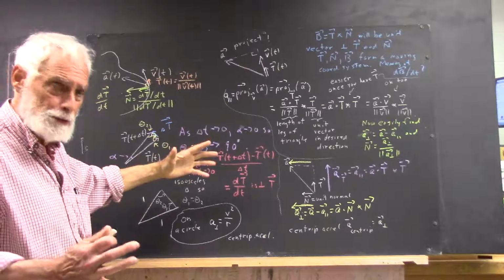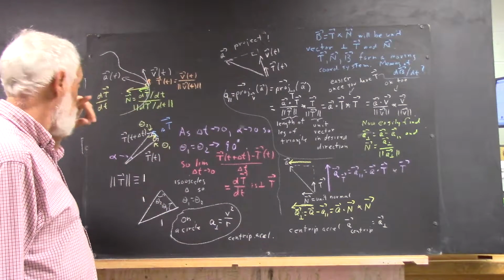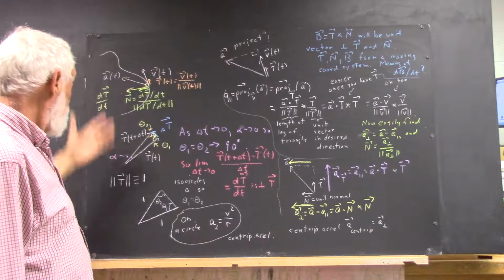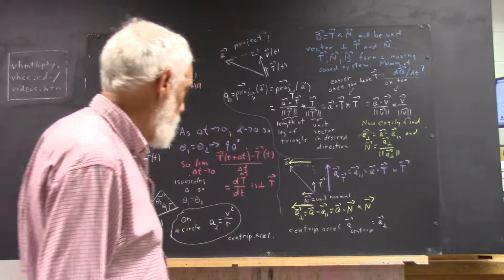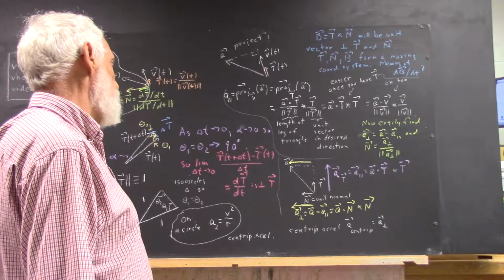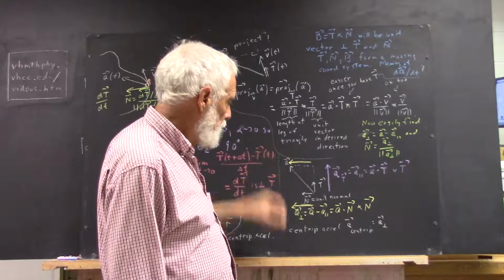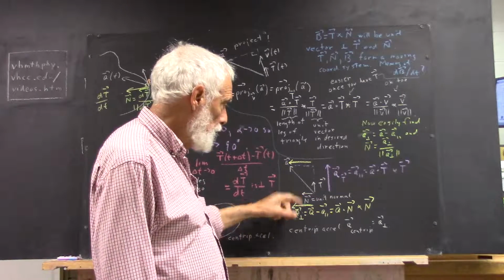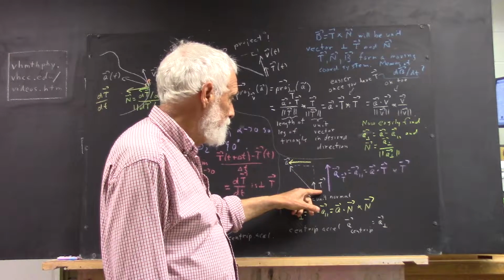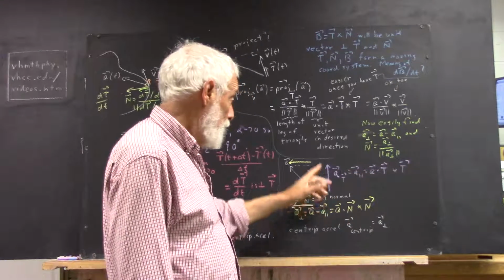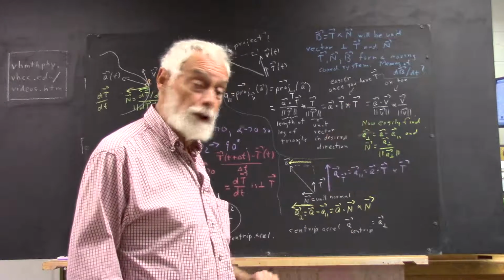And you have pages. Well, it's good for your experience and good for your practice in taking derivatives to do that once in a while. But this is really the easier way to find it. So our picture is this. Here's our unit tangent vector. Here's our acceleration vector. Here's our unit normal vector. You do A dot T and multiply it by T, and you get your acceleration vector in your direction of motion.